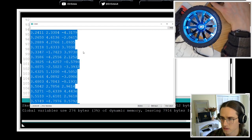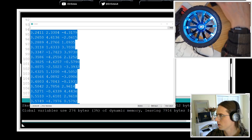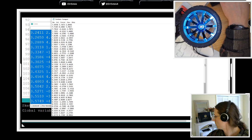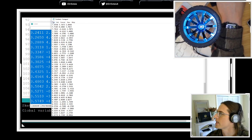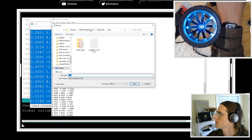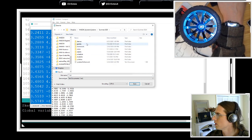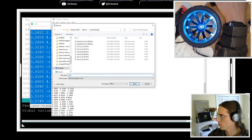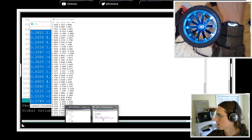I think this is enough data to get it. Let's copy this. Make sure it's copied real good. Let's go to Notepad and paste it. Let us save it. Where did I save this? I think I had it in a different folder for here. For example, we're just going to call this 49/2021motor.txt. All right, let's go to MATLAB.